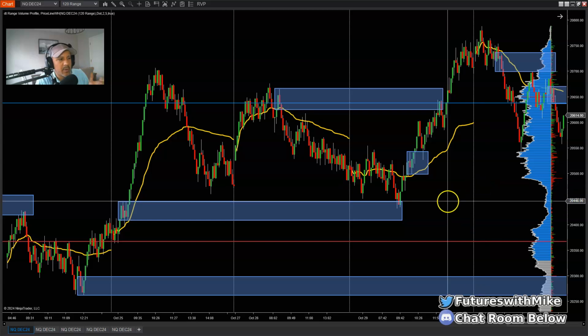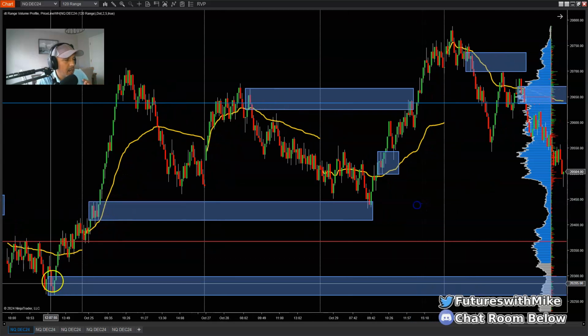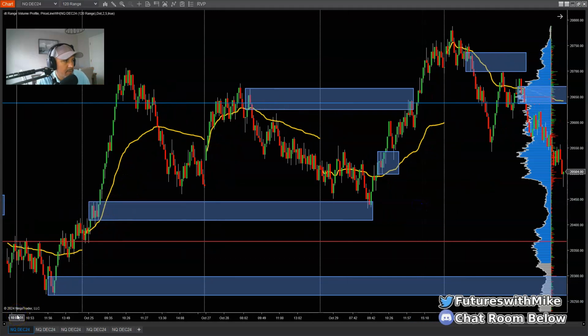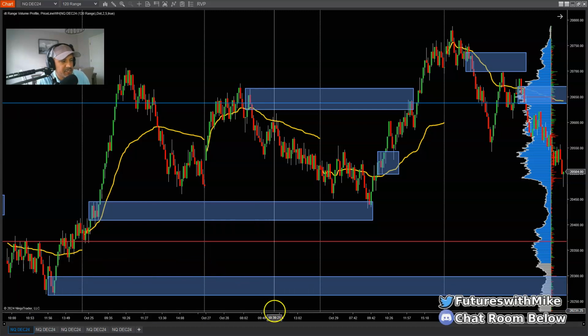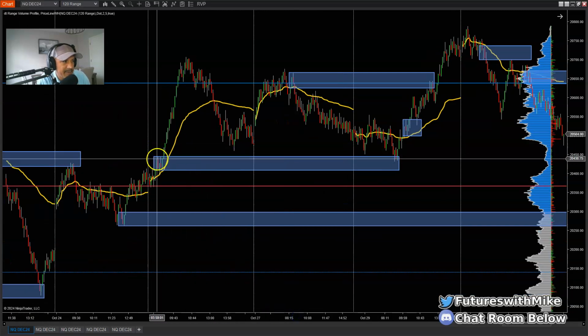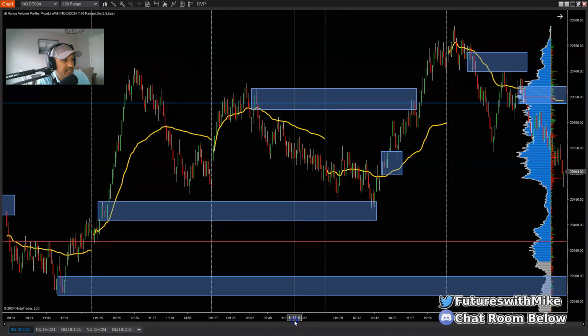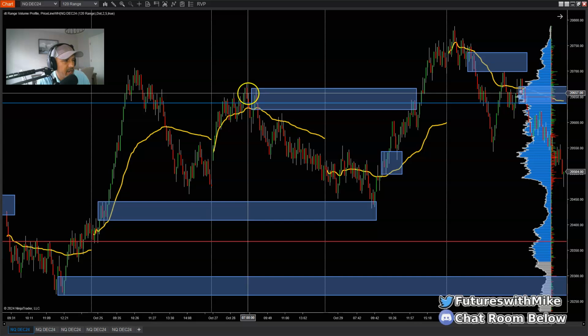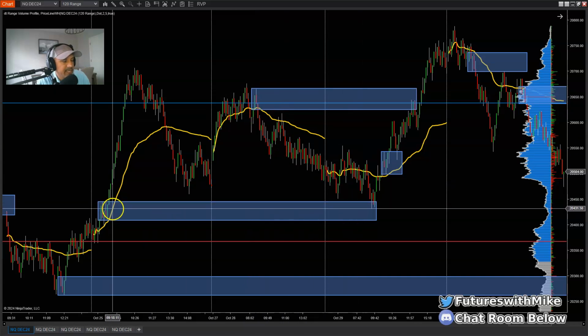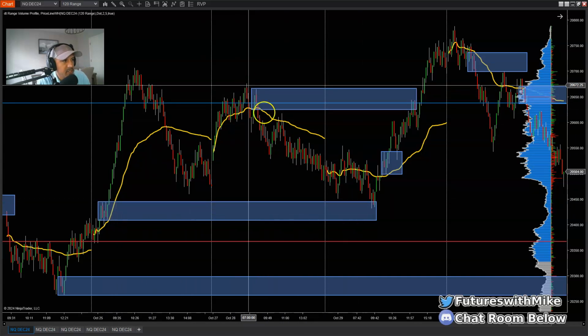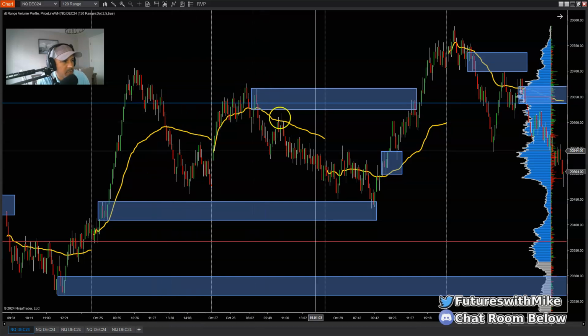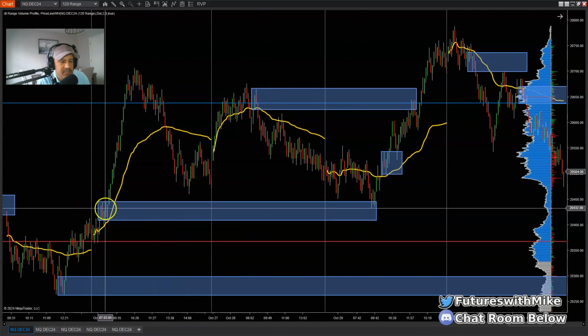Now, what I want to share with you today is that there can be fresh zones, zones that haven't been tapped yet, like this zone right here, which was from October the 25th. Let's say we're up in this area here and the market starts to float down and taps that zone. So now we've got a structure break. We took out the lows here, pulled back, and broke structure low to tap into this zone over here.